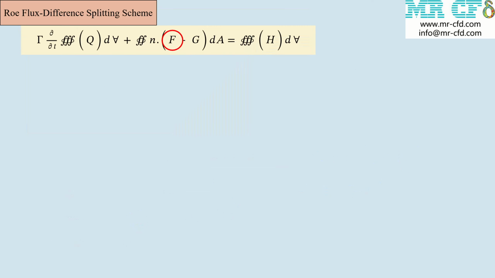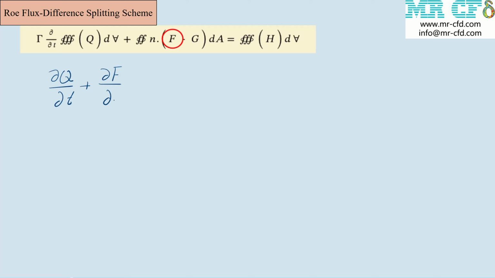Now let's derive the fundamental formulation of the Roe scheme and mathematical basis for computing numerical fluxes at cell interfaces in computational fluid dynamics. Regarding the general form of the conservation equation, consider the differential form. It involves the partial derivative of q with respect to time plus the derivative of the convection term with respect to x. This convection term can be expressed as a function of q, and with the chain rule, we can replace the gradient of f with the gradient of q.